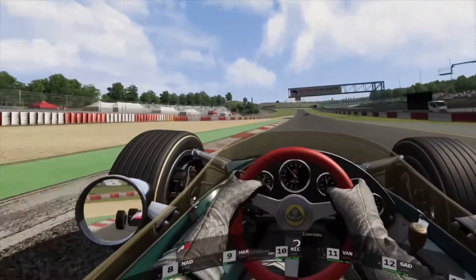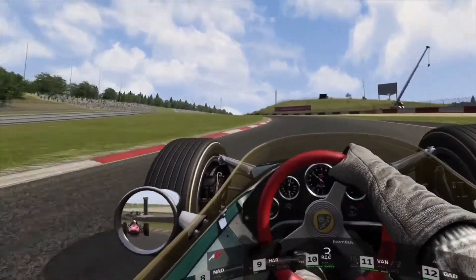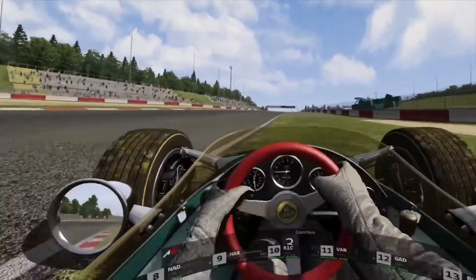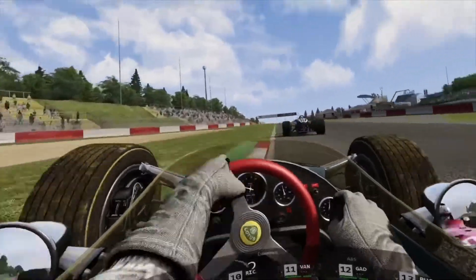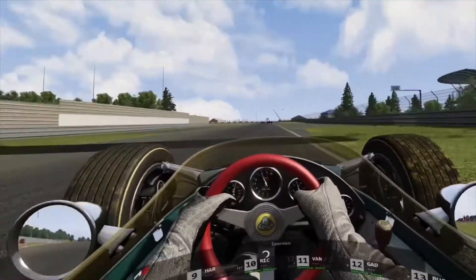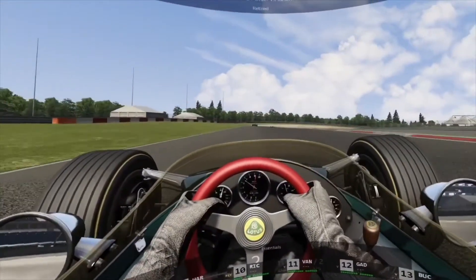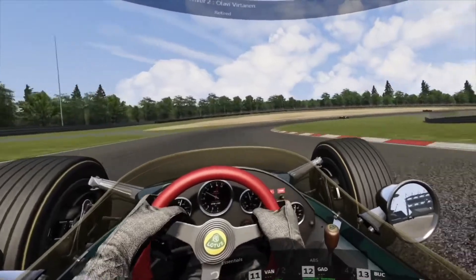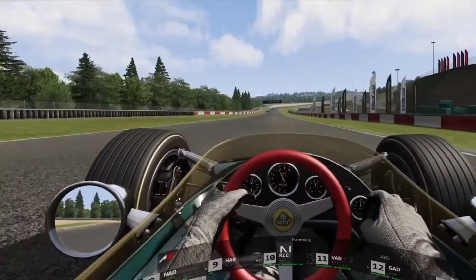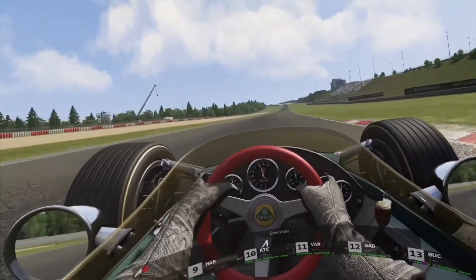Now, let's go on to the Oculus Quest 2. There are loads of differences, actually. The text is clearer. The blacks aren't quite so black. The resolution is a big jump up. Little or no screen door effect. And was it comfortable? Well, it's more comfortable than the original Quest. Is it really comfortable without another head strap? Not really — you need to get something like the Oculus original head strap, or something similar.